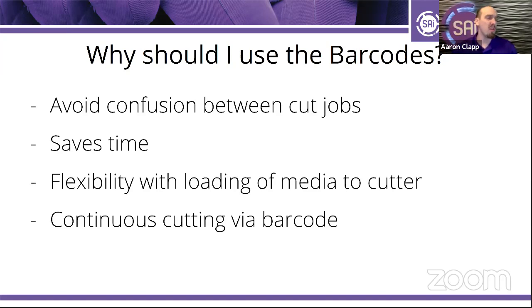The first thing the barcode allows us to do is avoid confusion between jobs. If you have a lot of different jobs going on in your production manager, you may be sending 3, 4, 5 different jobs at the same time, and those jobs tend to get piled up inside of the production manager. Using these barcodes allows us to avoid any confusion between the jobs, because the two jobs are linked together. So when the machine reads that barcode, it will actually pull the job that it needs to grab. You don't have to click on it to send it. It automatically pulls out that job by itself. So there's no wondering, if you have jobs that look similar, if you're doing multiple copies or multiple jobs of the same one, which cut is which. You don't have to worry about that.